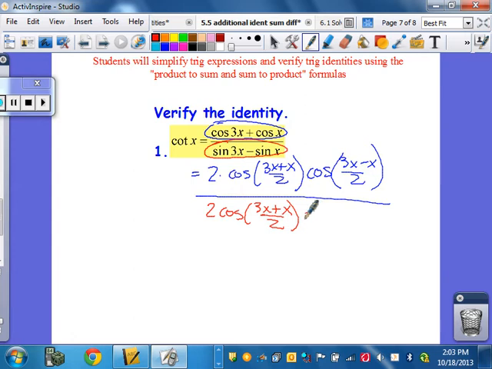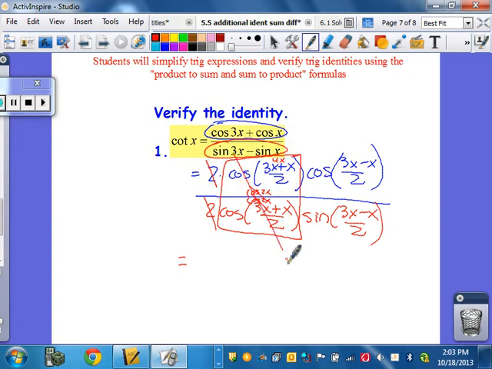And then this one will be sine of A minus B. Okay, now if I simplify or dump all of this stuff together, what do you notice? If this is all multiplication now, everything's free game. So 2 divided by 2 is 1. What do you guys notice about this right here? It's exactly the same. This is 4x over 2. So this is cosine of 2x, and this one's also cosine of 2x. They cross out. This whole thing is gone.